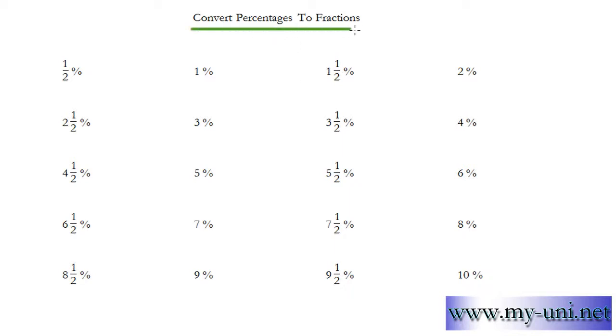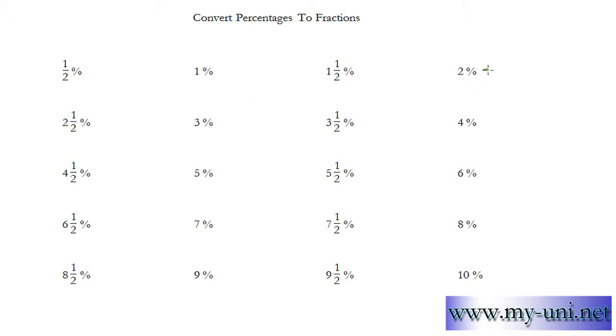Convert percentages to fractions. These types of questions appear very frequently in school exams, and you have to convert percentages into fractions. Some of these are very simple. All you have to do is divide this number by 100, and you have simply converted 1% into a proper fraction. So 1% can also be written as 1 over 100 as a proper fraction.